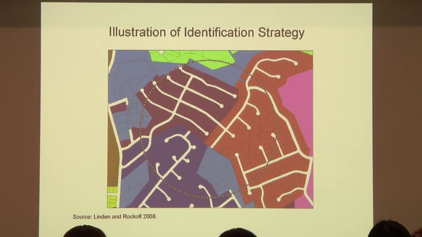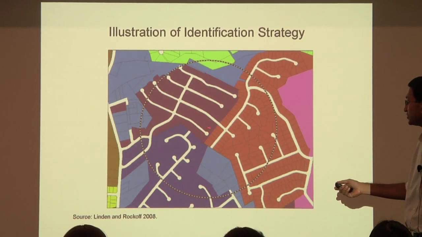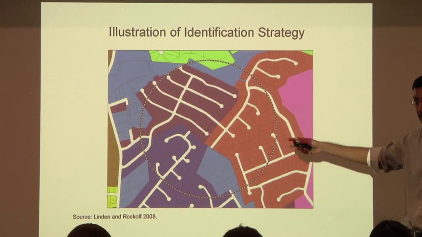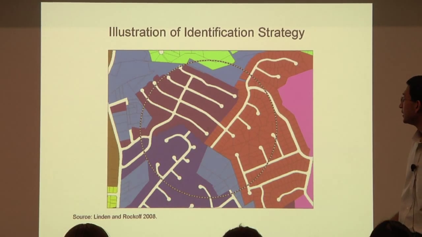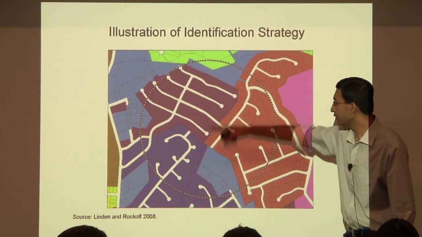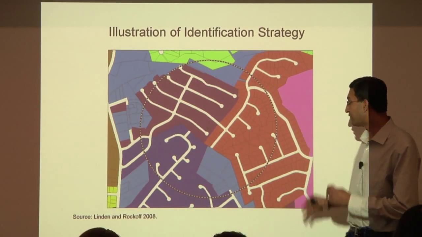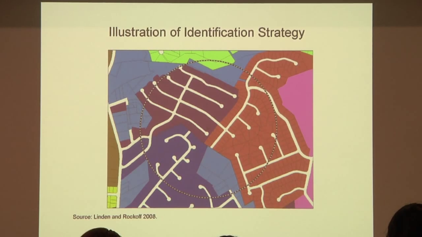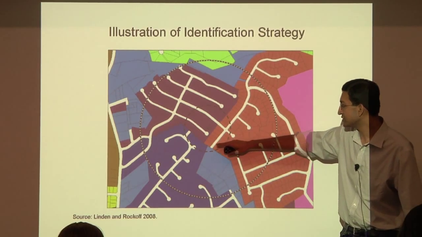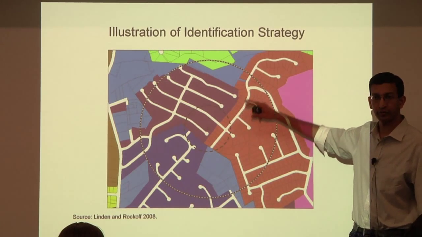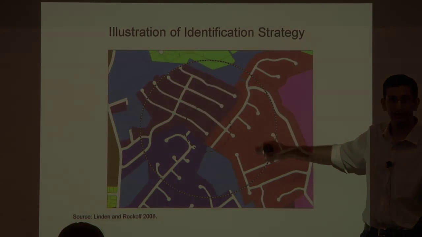And here's their research design. Suppose the person moves in here, in this house marked with an X in the middle of the slide. They are going to take a broader radius around that address. They have address level data and look at house prices in that radius, and they're going to define the treated area as a set of houses that are very close to the house where the person moved in. They're going to compare trends in house prices within this inner circle relative to the outer ring, okay?